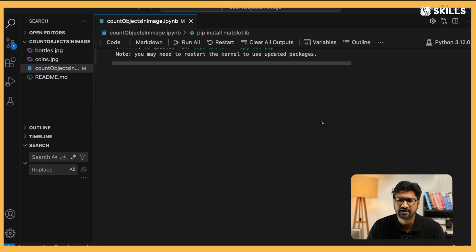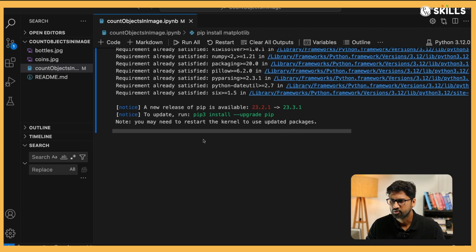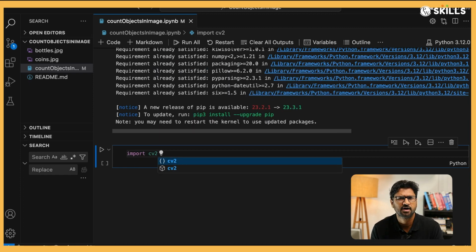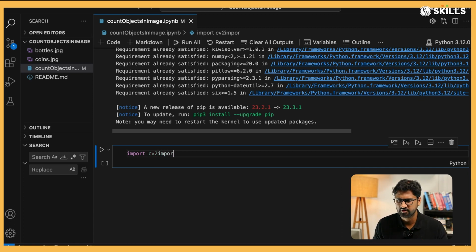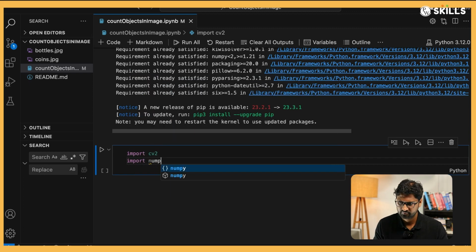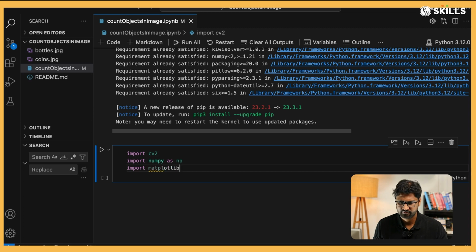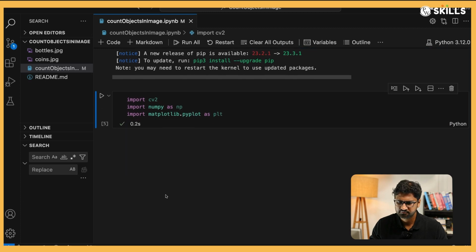Next thing that I need to do is that I need to go and start using it. तो मैं अब क्या करूँगा, I am going to import cv2. CV2 हमने पिछली बार भी एक दफ़ा use किया था. Do you guys remember it? How do we do it? It's used for image के साथ processing करने में. I am going to also import numpy as np and import matplotlib.pyplot as plt. फिर हमने ये सारी चीज़ें import कर ली.